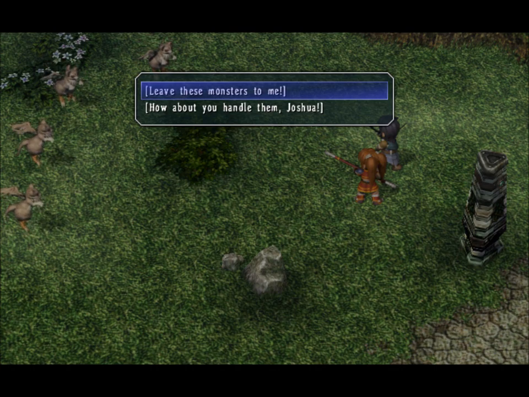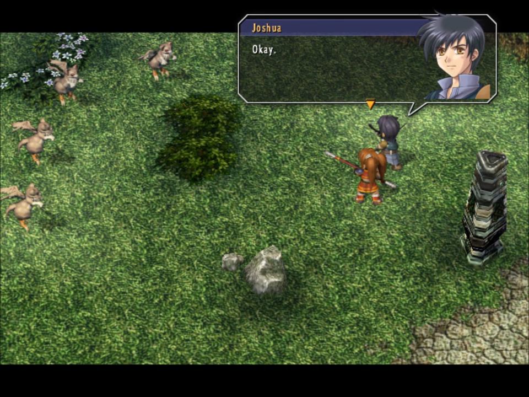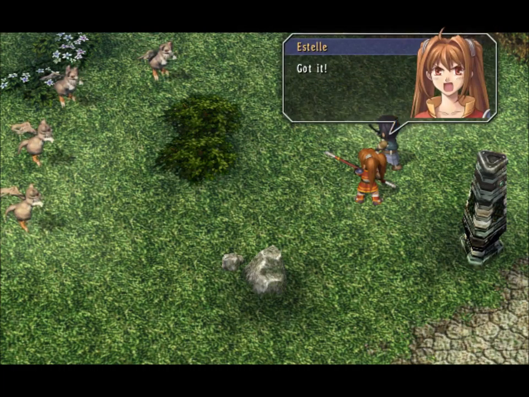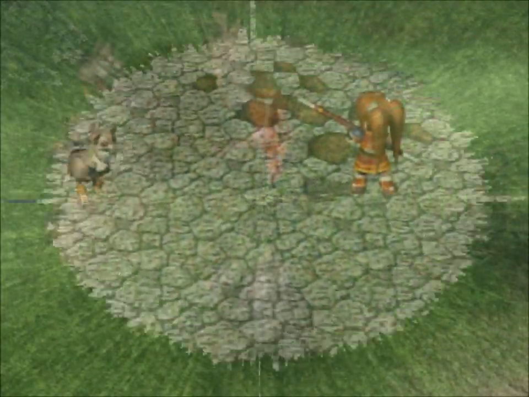Should probably let... I don't know. Does it depend... I rather want to let Joshua handle them because he can practically kill them in one shot. But Joshua is probably better at remembering the stuff over there. Leave these monsters to me. I'll open the maintenance panel, so hold them off until then. Got it. Alright.